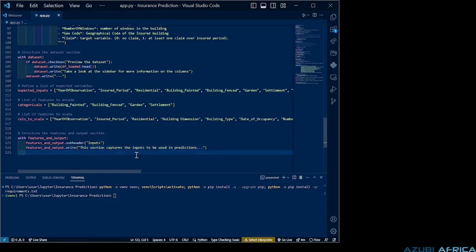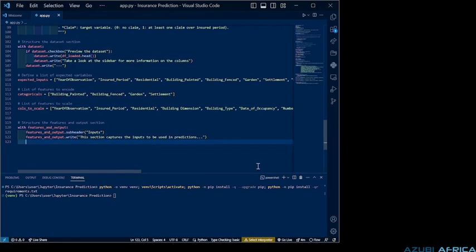Then we will go straight to create 2 columns. So we want to create columns to receive the inputs from the user, right? So we're going to have features and output, and then we have 2 columns. Let's quickly bring in the columns for the inputs, right? Let's create about 3 of them.